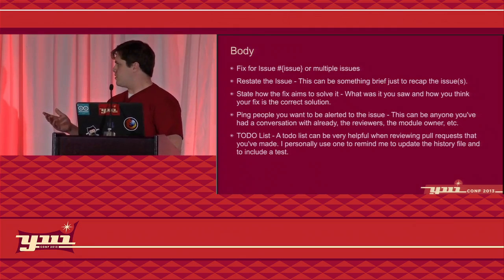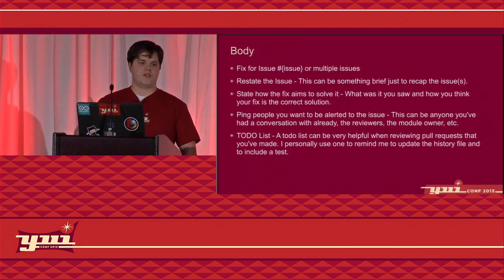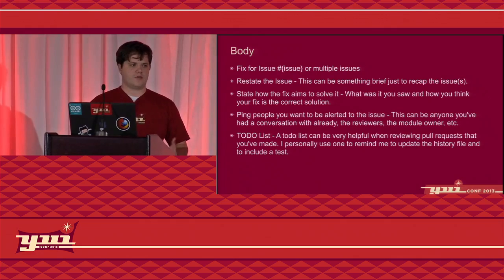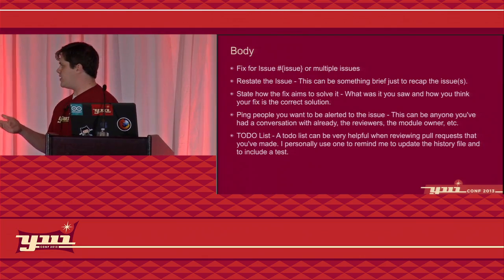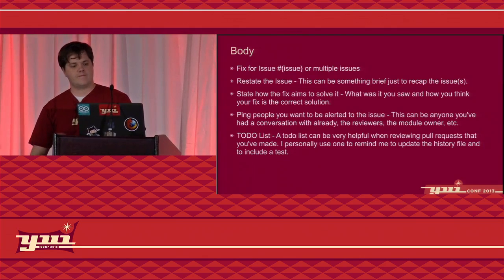And then restate the issue again, kind of in your own words. You can copy and paste directly from the issue if it was well written, but generally you want to restate what the issue is and then follow it with a statement of how your code fix solves that problem.